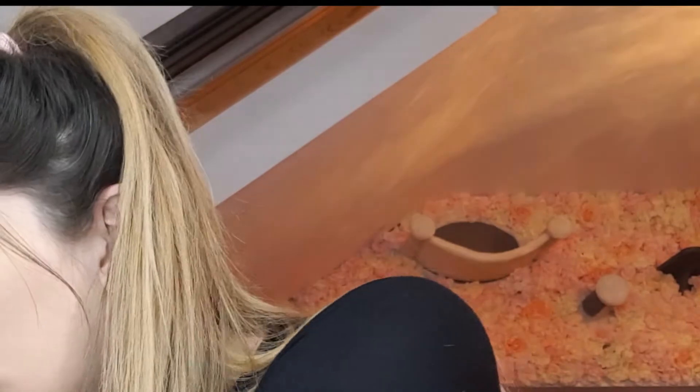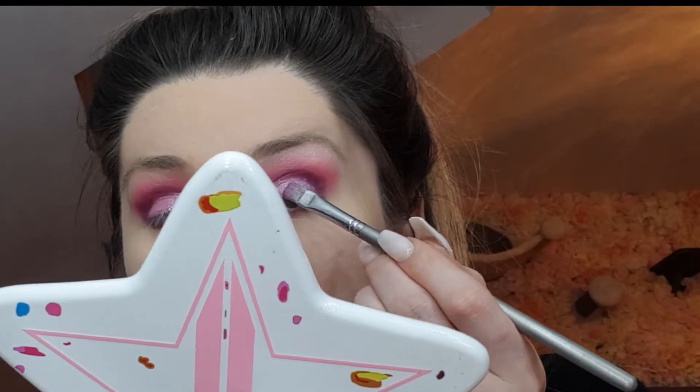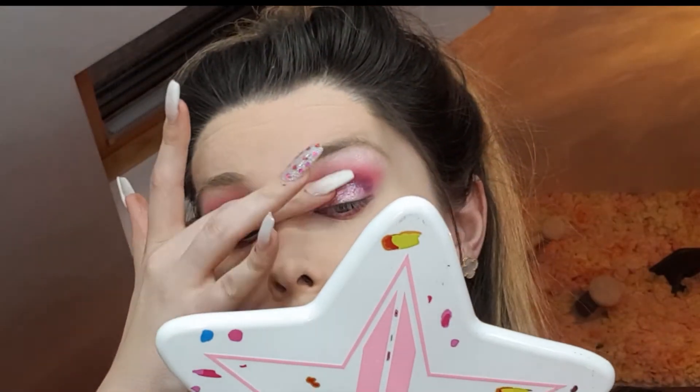Wind — focus! How am I going to apply this? I'll take some Fix Plus and the same kind of purple brush, mist the brush, and dip into the glitter. I'm just going to apply some on the eye — I just want to give it a little bit more sparkle. Does it make a difference? Yeah, I think it does. So this is the eye look done!